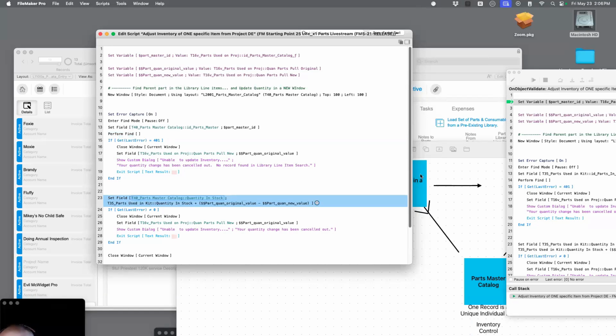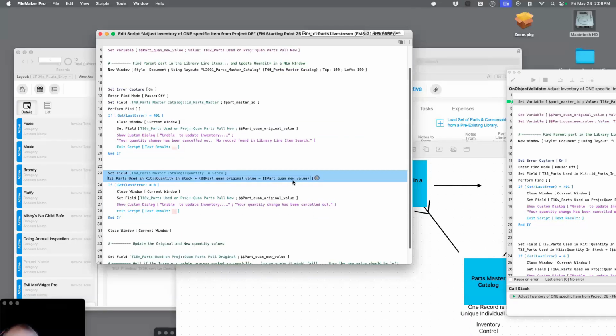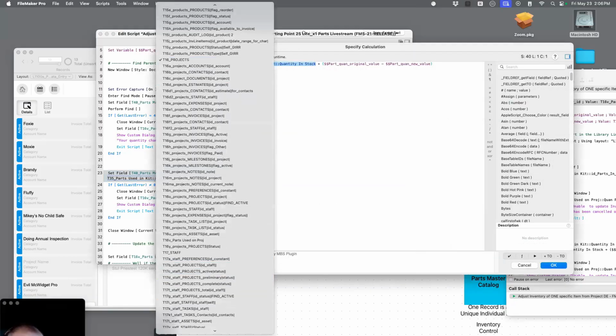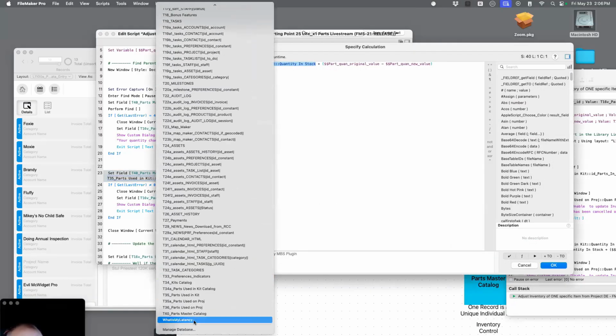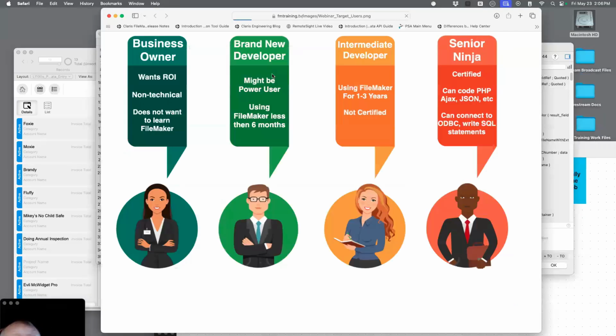The quantities over here should be removed, Margaret. We need to make those go away. Yes, because that's confusing. So quantity in stock equals that one minus that one. That logic's all the same. Oh, we need to change the T35 bit. What we're doing is starting with the current inventory level. So when we say adjust inventory, take the current inventory level and adjust it up or down based upon what the user just did. So once again, major concept for this, we're not running an aggregated total of the whole system.